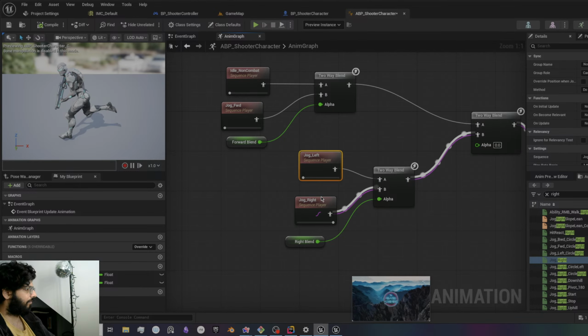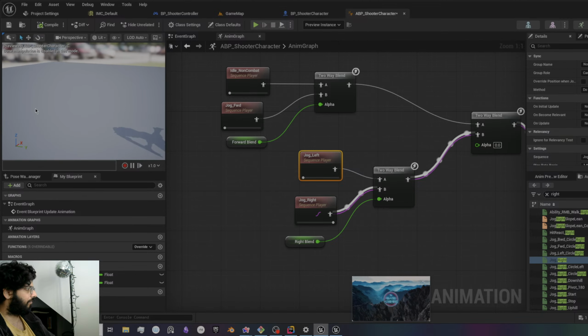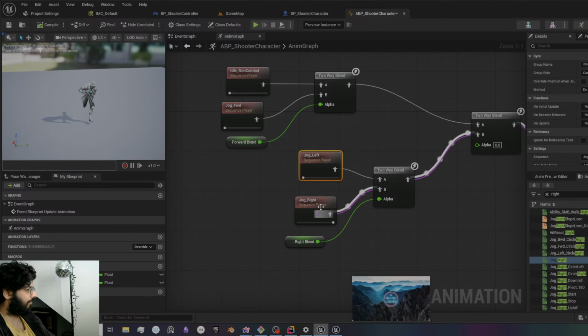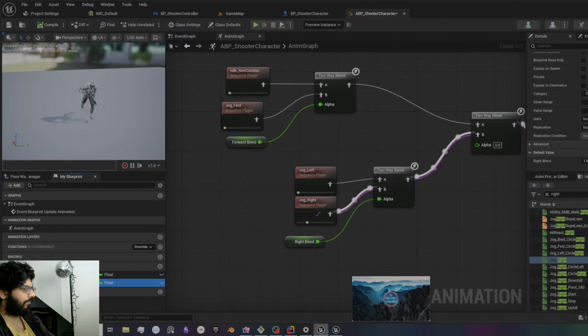forward. Now, as I said, we're going to leave these variables more or less intact, but we're going to change the mechanism by which we actually do the blending to make more sense and use more of those animations that we're seeing in the asset browser for jogging forward, jogging backwards, jogging left, etc. But that's all the subject of the next lecture. This one we have covered more or less the animation blueprints and how the anim graph works and why we have it there in the first place. So I'll see you in the next lecture for more animations.